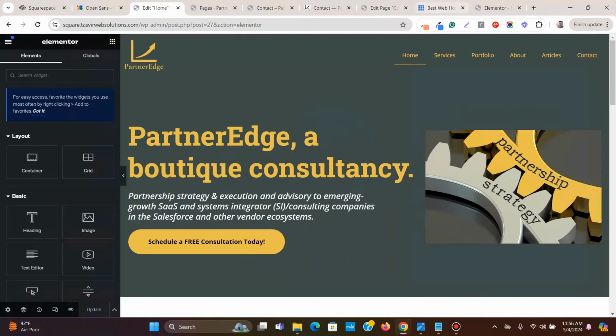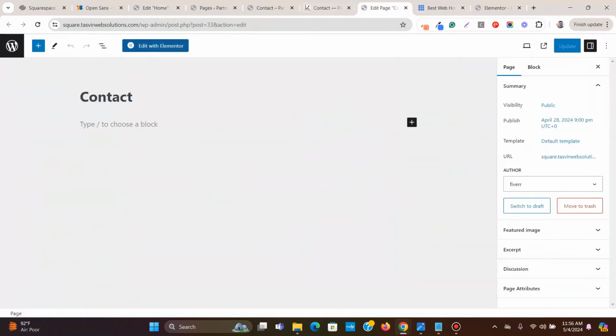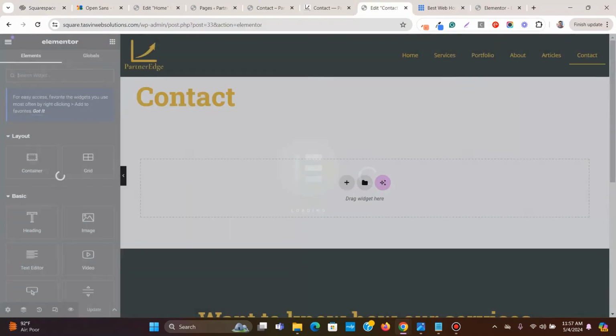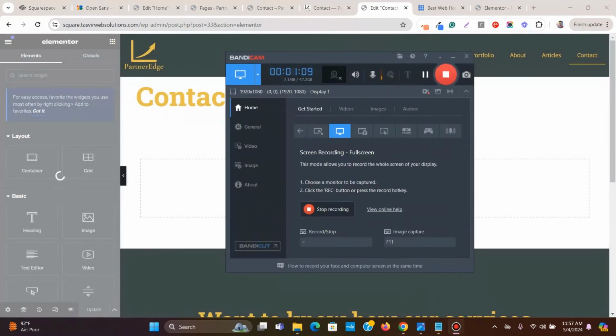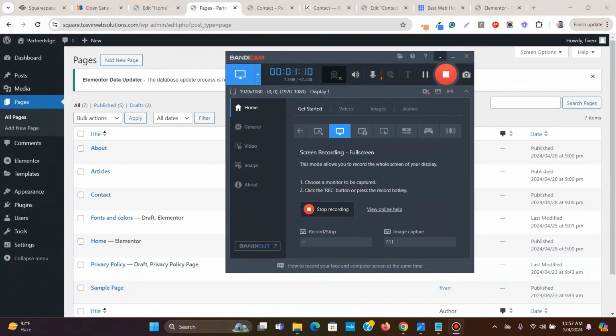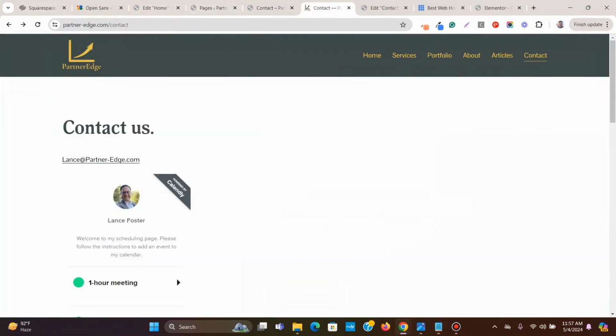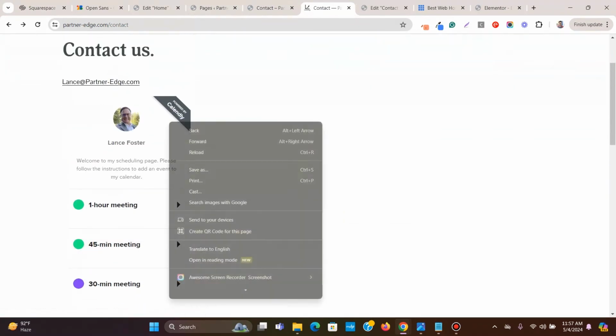Okay, edit with Elementor. Let me just quickly log into the Squarespace website. Okay, for now I couldn't log in, but I'm going to try to get this code over here.